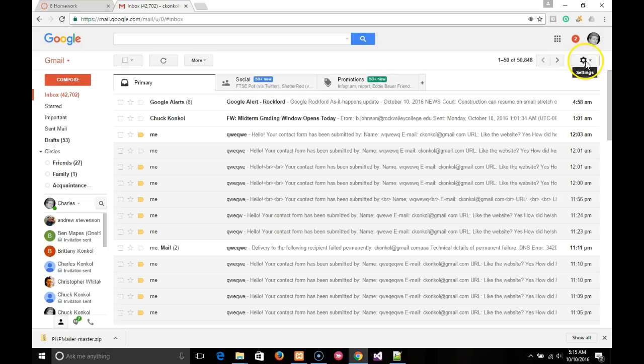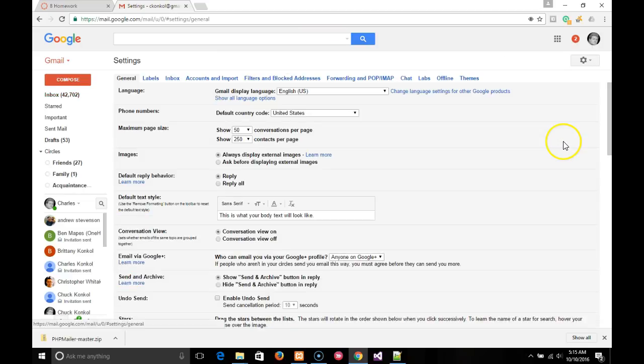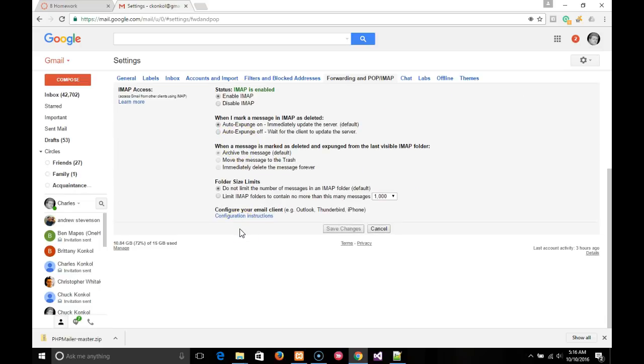In the gear of your settings on Gmail, go down to Settings, Forwarding and POP, and make sure IMAP is enabled. Enable IMAP, and enable POP for all email, even mail that's already been downloaded. Once you do that, save your changes. You should be good to go.